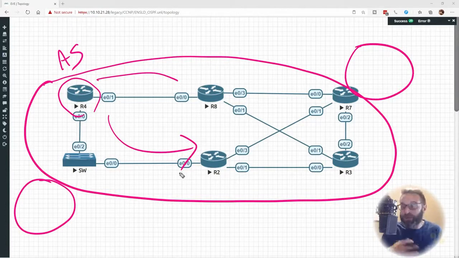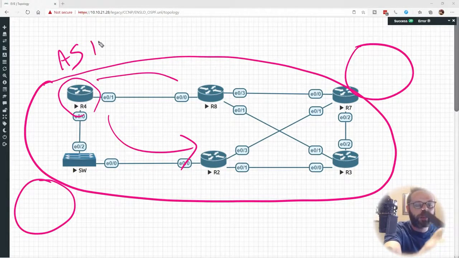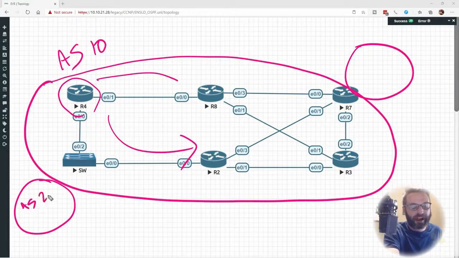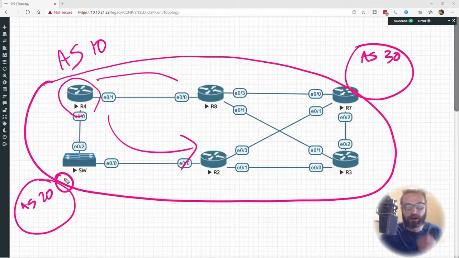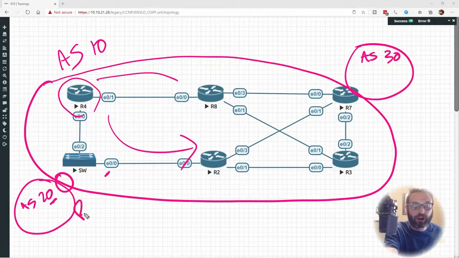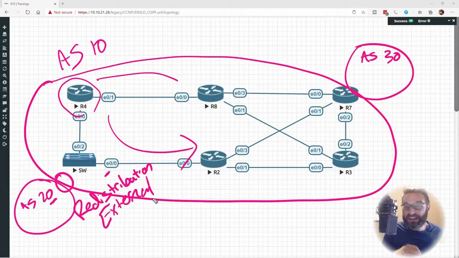It really only comes up when there's a route change and updates are sent and queries are sent out. So if this were to be Autonomous System 10, and down here we were to have Autonomous System 20, and over here we were to have Autonomous System 30, let's just pretend there's a router here for a moment. A query that takes place in one domain would not be spread into another domain. However, these would be seen as completely separate routing protocols, and in order to get AS20 routes into AS10, or vice versa, we would actually have to perform route redistribution, and these would show up as external routes in EIGRP.